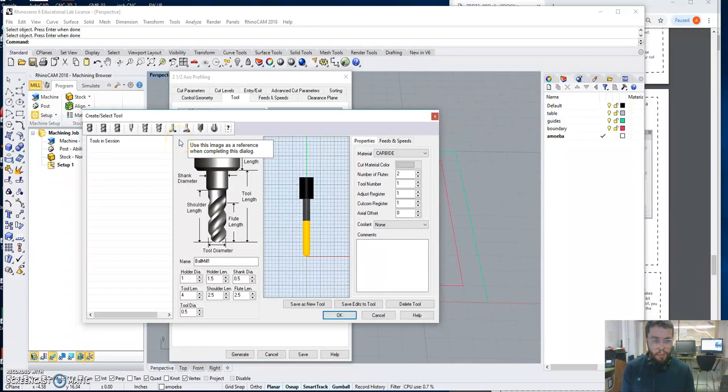So what tool do you want to use? Well, you should have an idea of that when you start envisioning the cut and have picked your material. There are all kinds of tools. There are flat tools with a spiral flute. There are ball nose tools. There are pointy tools, also called a V-bit, which carve very fine details. And then there are things that are not CNC tools. Please do not put these in the CNC machine.